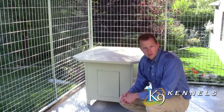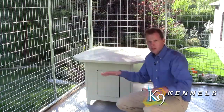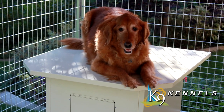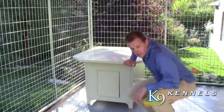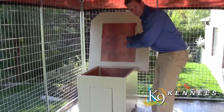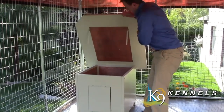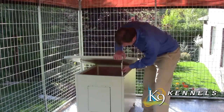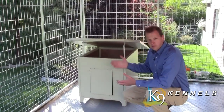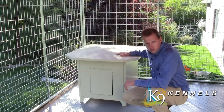One of the most unique dog houses available is the Ultimate Kennel Dog Den, which features a flat roof giving pets more room to move around and a clean area to lounge. The roof actually opens at multiple levels — all the way open for access and cleaning, or partially open to control ventilation during hot summer months for increased airflow.